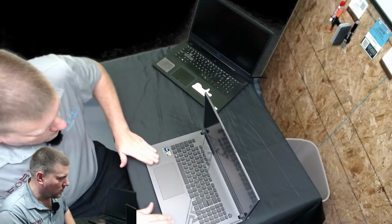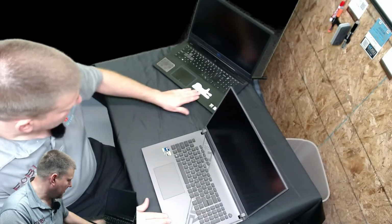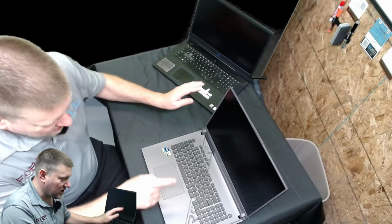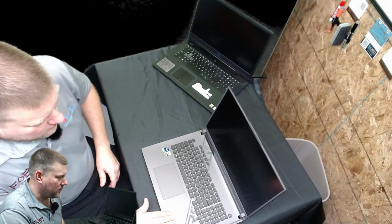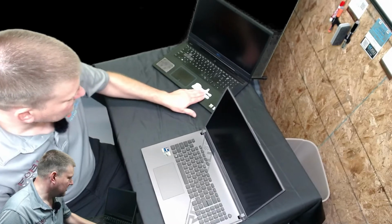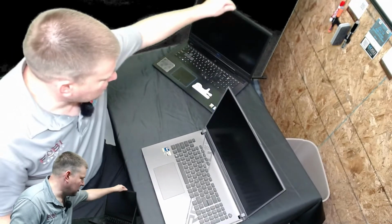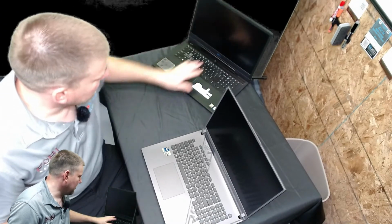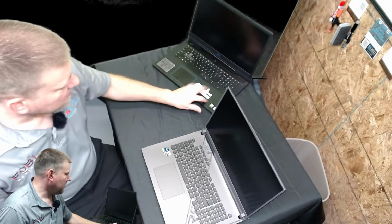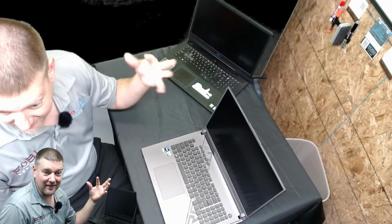It's a pretty sturdy laptop, man. Now, I do believe this screen wobbles a little bit more than that one. And yeah, it might be due to the size, but the Dell over here is just an absolute champ when it comes to rigidness. I mean, if I'm typing on this one while I'm doing a conference, it doesn't shake, as far as I can tell.